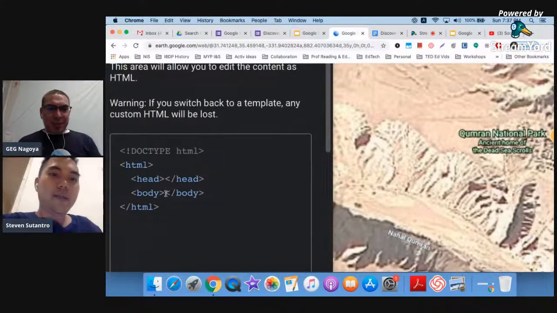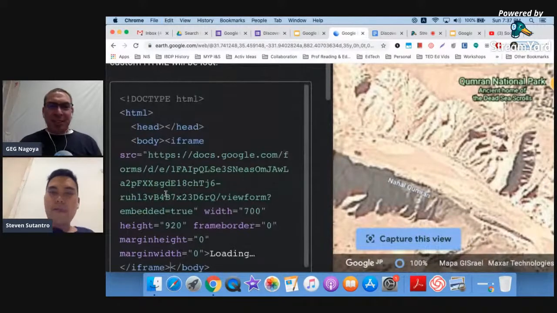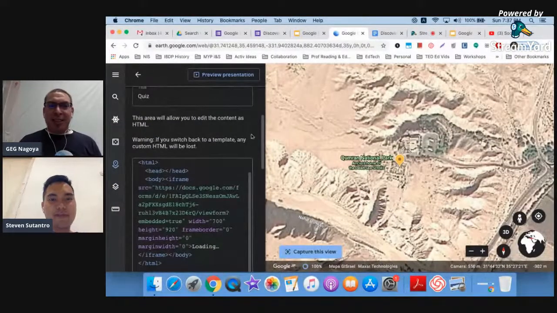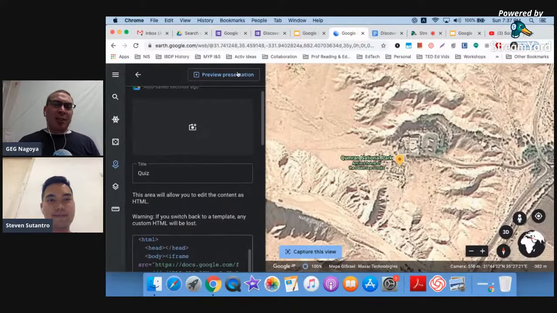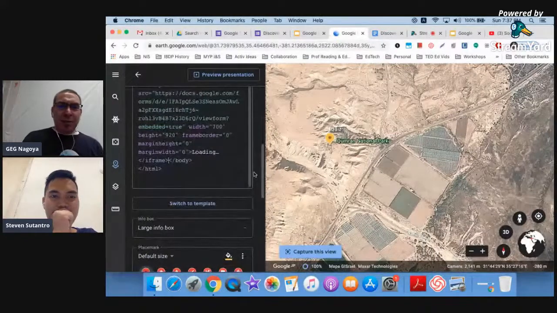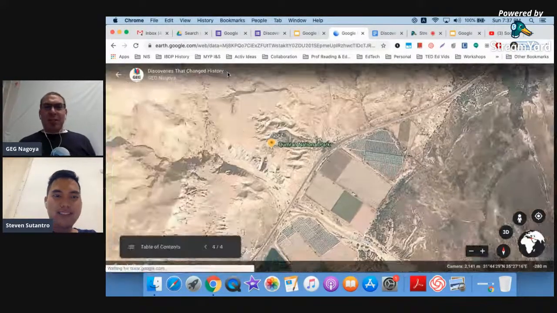The body thing. Yep, I'm just going to paste it in there. Wow. And in here is where you can make any kind of changes and edits. So now let's view the presentation. Let me just zoom out a little bit more. Whoops, let me tap in here and zoom out. My fingers aren't working for me here. Let's click view presentation, see how it goes.